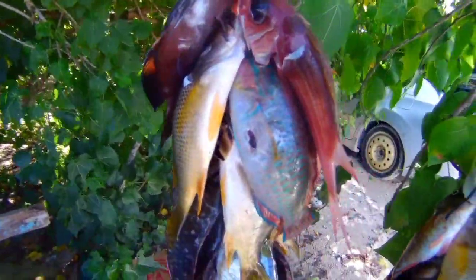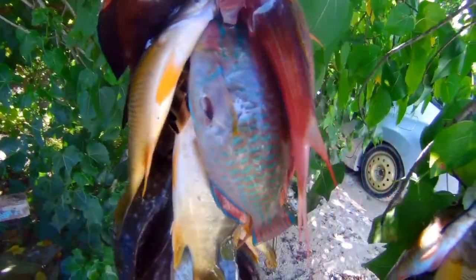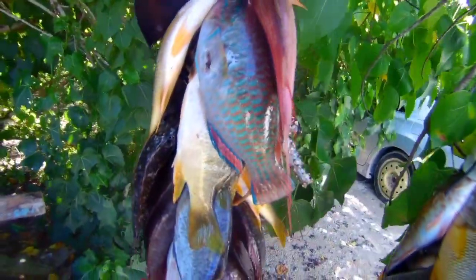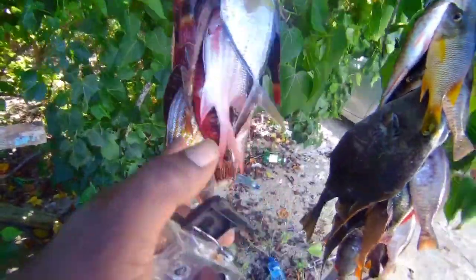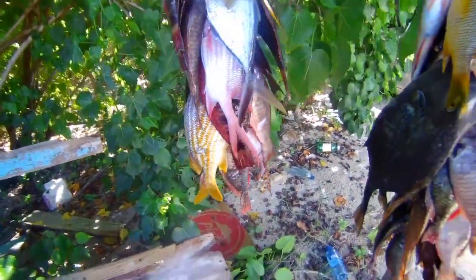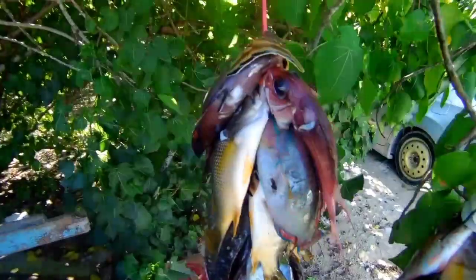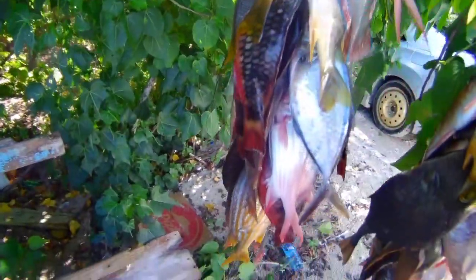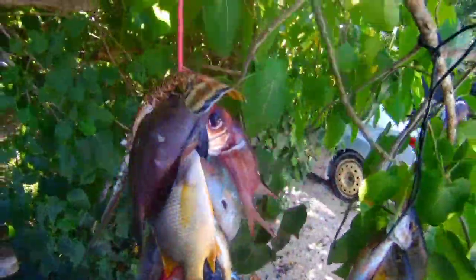This is my string: parrotfish, wrasse, snapper, doctor fish, squirrel fish, jack, grunt, this is a grunt, and this is a lionfish. Joke me as well, sir guys. I don't know how I'm going to come out of the water, but I went through some really bad pain. So you think that is a good look, although we came late and never really had any plans, but we go out there and make it work same way. So yes guys, that is my string.